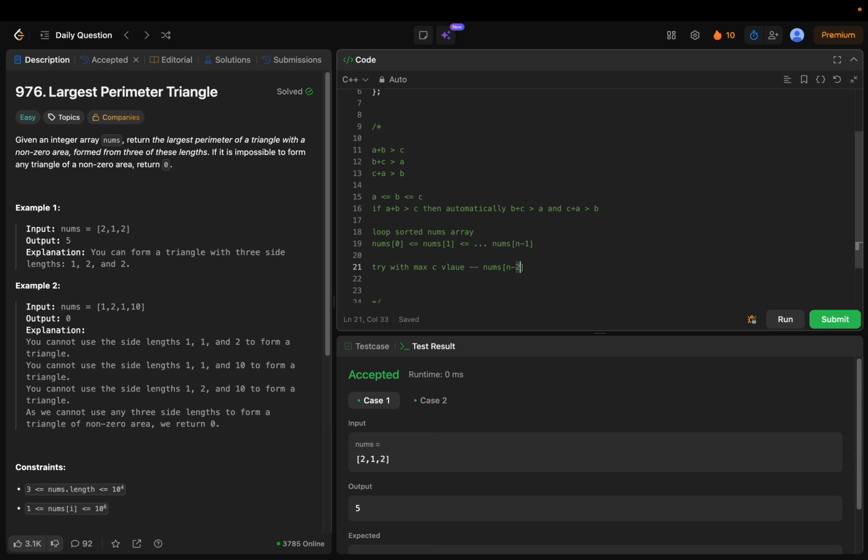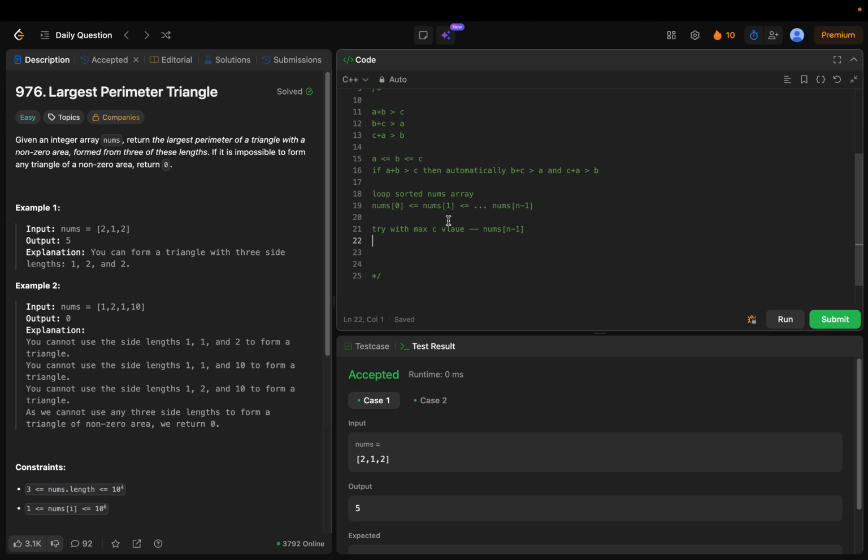Now I need to choose A and B. Remember, I first need to satisfy this condition and I need to return the largest perimeter as well. So I will choose A and B as adjacent only.